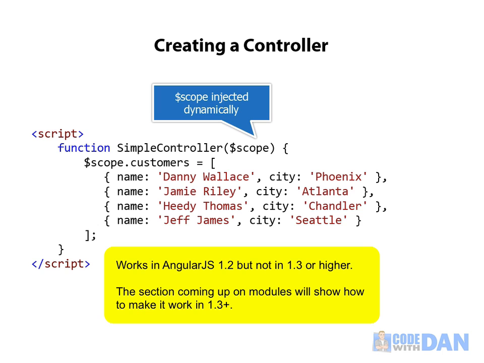So I'm going to show a demo of this in action, but just keep in mind that if you're on 1.2, it'll work, but if you're on 1.3, due to this change they made, you're going to have to put this in something called a module, and we'll be talking a lot about modules momentarily here. So let's first jump into a demonstration, though, of how this standalone function works.